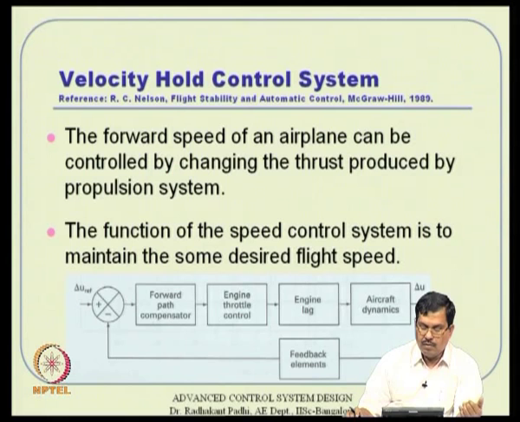If you really want to talk about PID control, then P control is K times E basically, or minus K times E, depending on that. So you have the output there, and this delta U, that means the error in the speed, is actually a function of the error in the reference command and things like that, which is typically compensated by engine throttle control ultimately. So here we first have to have this error signal known to us, and for knowing the error signal, we need to know what my current U is and what my reference U is.